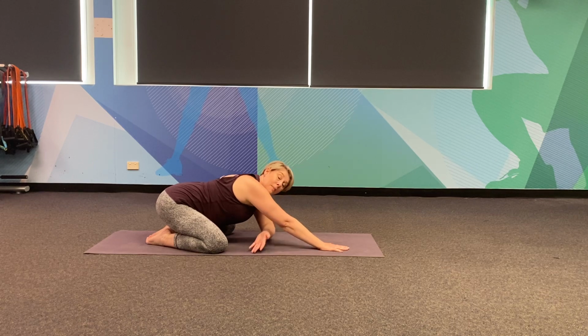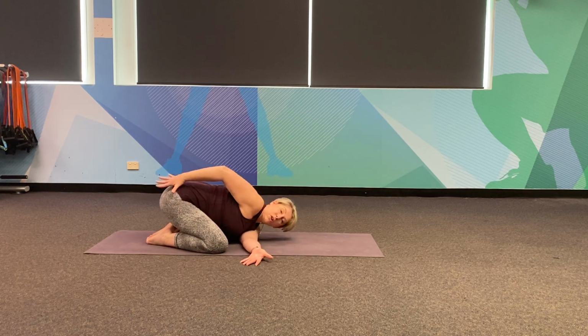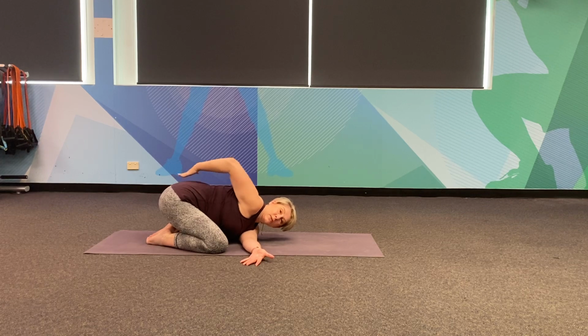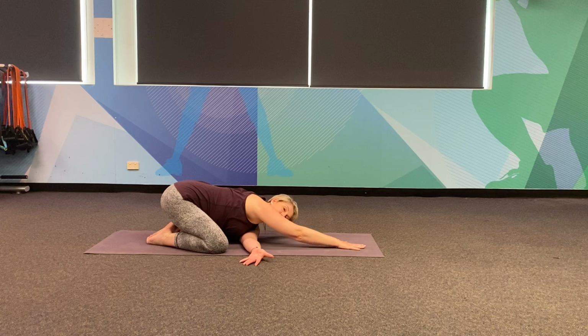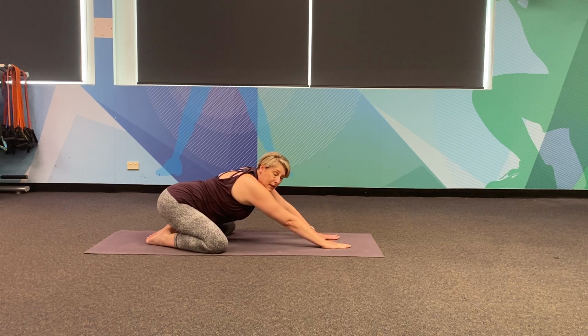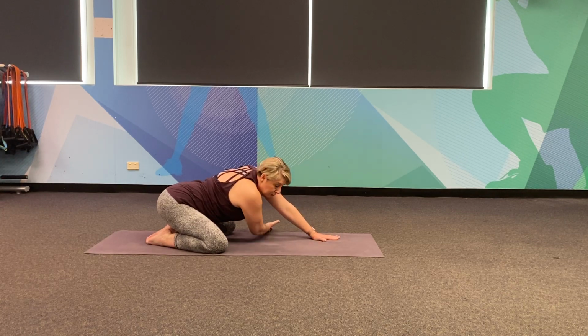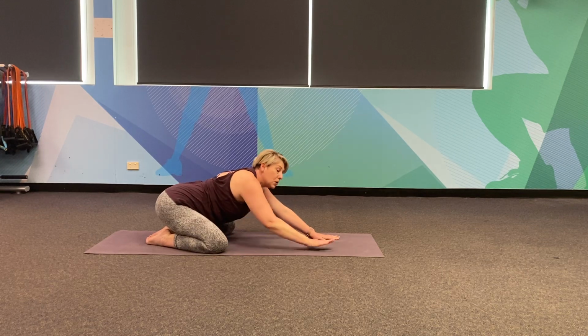Okay, thread your back arm under. And we're going to come into a shoulder stretch. So try to get these hips down towards the heels so you feel the stretch through the glutes, the back of the hips. Stretch the arm out. Okay, we're going to go to the other side. So you're going to turn to the back, thread your front arm through. And then coming back up onto all fours.